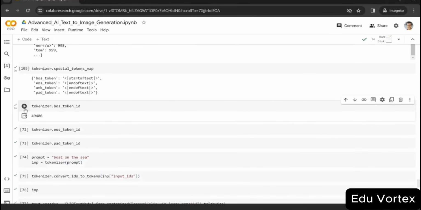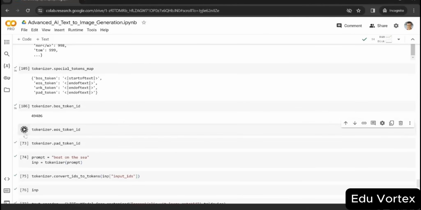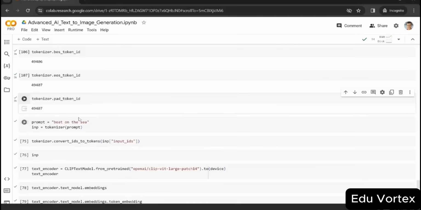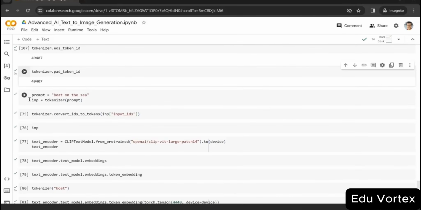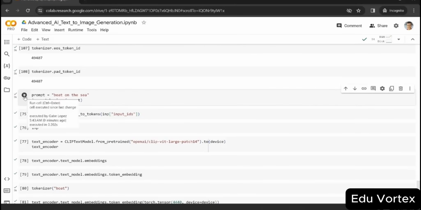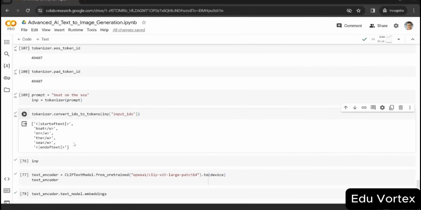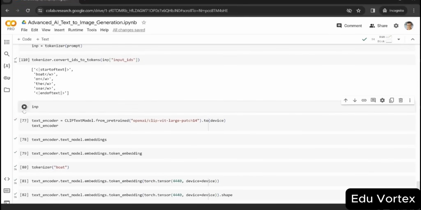The beginning of sentence token ID has a value of 49,406, and the end of sentence and padding have the same values. If I was to take the text "boat on the sea" and send that to the CLIP tokenizer, this has then been tokenized to "boat on the sea" as we saw in the last video.